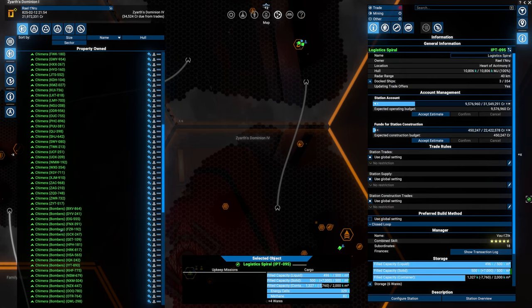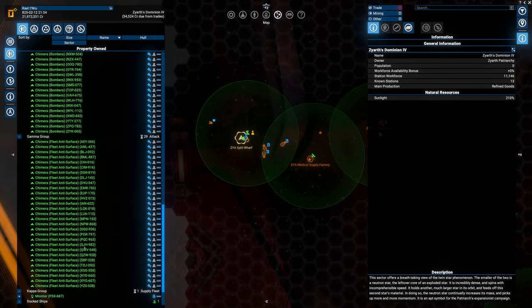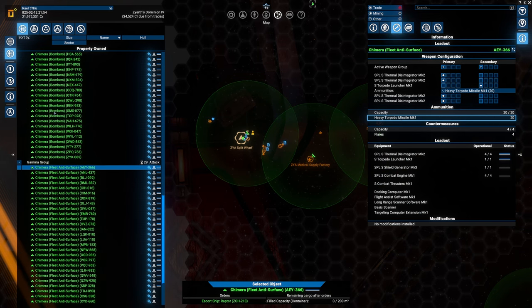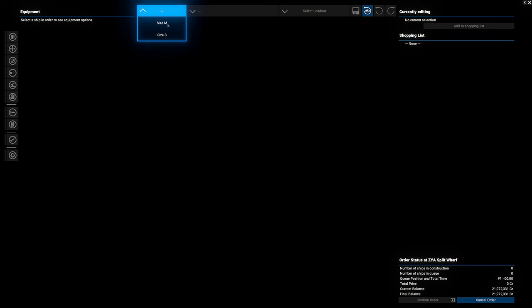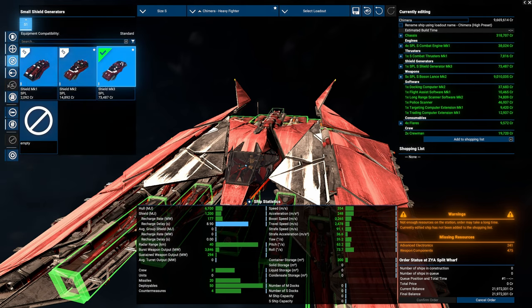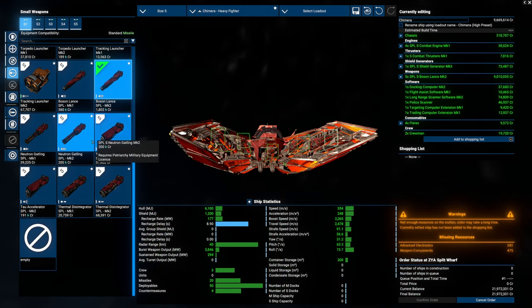What I was going to do... Now, these guys were originally set up as bombers. I'm thinking I might just want to do that again. I have an anti-fleet group who are on attack. These guys have heavy torpedo Mark I and thermal disintegrators, stuff like that. Also, I got a suggestion about the Chimera. Let's just get in here. So the suggestion I got on the Chimera is high preset, of course, Mark I, combat shields, and then the suggestion was just get a bit of everything.